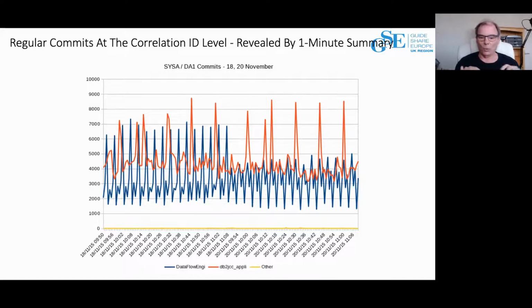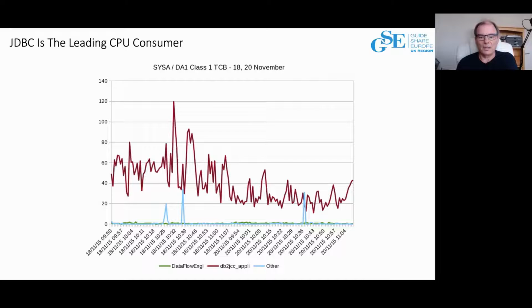Actually, there's a background always got JDBC, and then we have these spikes. So probably we've got an application that's got a regular spike and everything else that runs in the background. So this is at the 1 minute level. Very nice to see this sort of pattern. Okay, and in this case, it's JDBC that happens to be the main CPU consumer down at the 1 minute level. Okay, so that's basic statistics. I think anybody would want that if they could have it.